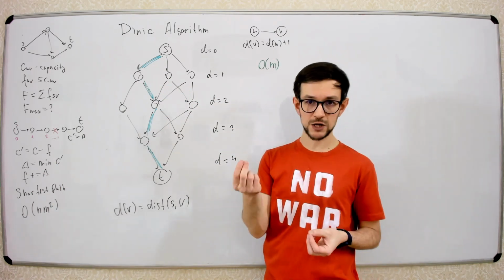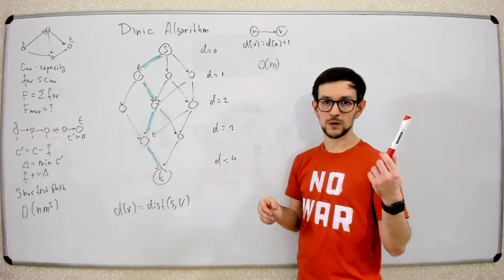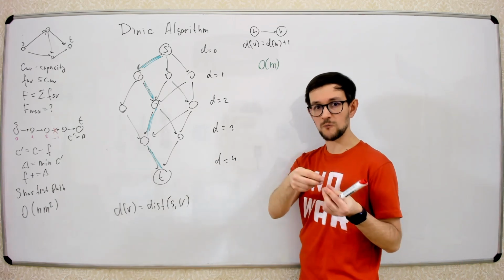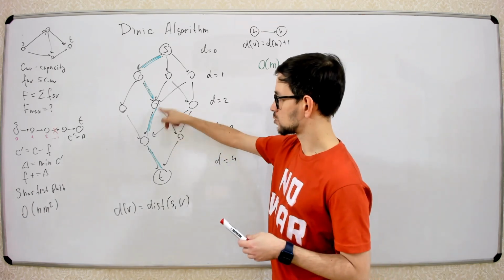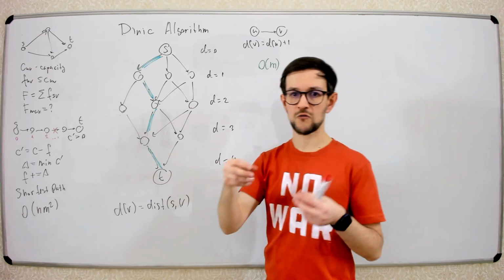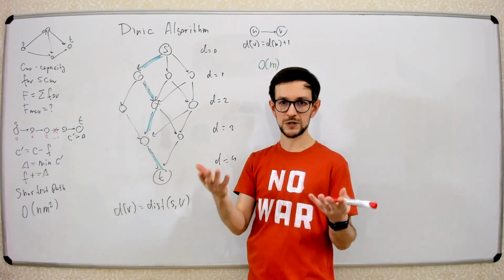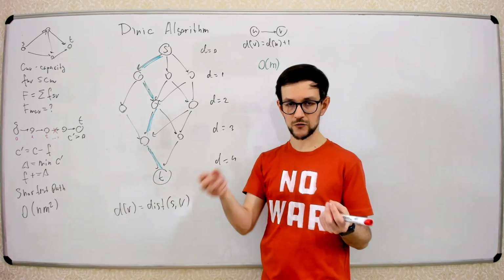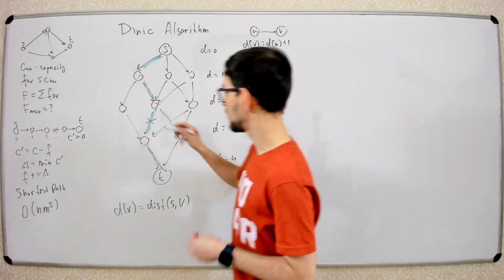At least one of the edges will be removed. So at least one of these edges will become saturated. So the flow on this edge will be equal to the capacity of this edge. Yeah? So one of these edges will be the minimal edge. So when we increase the flow by this delta, for this edge, the flow will be equal to capacity. It means the edge will be saturated, residual capacity will be 0, so it will be removed from the layers, from the residual network. Yeah? So at least one of the edges will be removed.